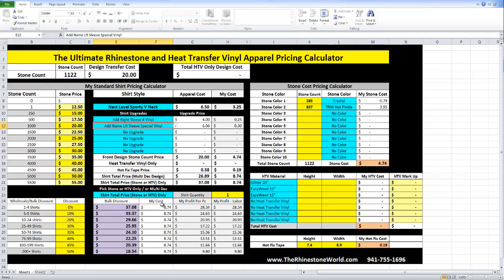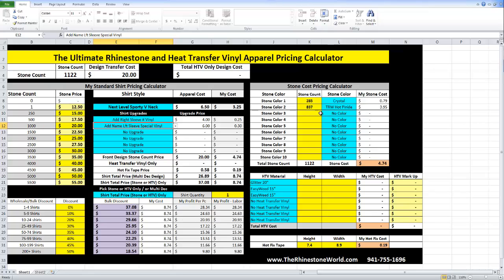So obviously this is where they can add on, but now look at it, you're at $37 and your price really only went up about 60 cents there. And the thing is your labor went up. So obviously you have to get your vinyl out, you have to type it in, you have to send it to the cutter, you have to weed it, you have to press it on the shirt. So obviously there's more work involved, but the amount of time it takes to do that is very minimal, and you're making $28.34 per shirt.